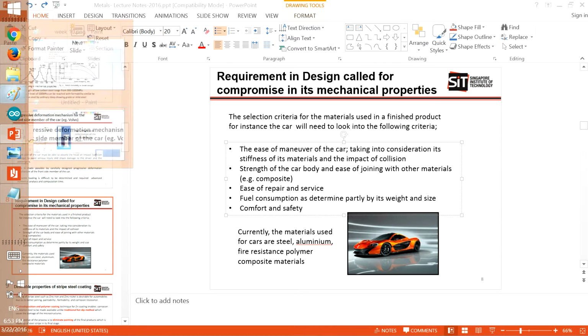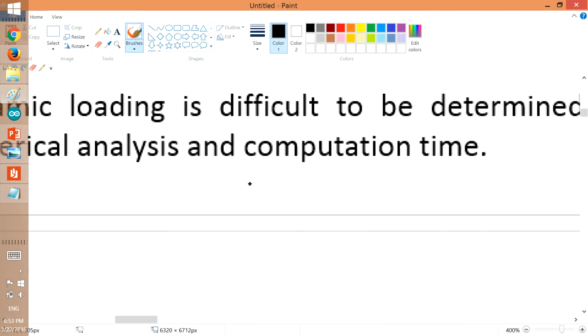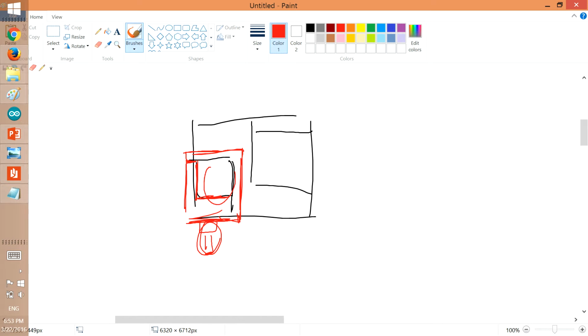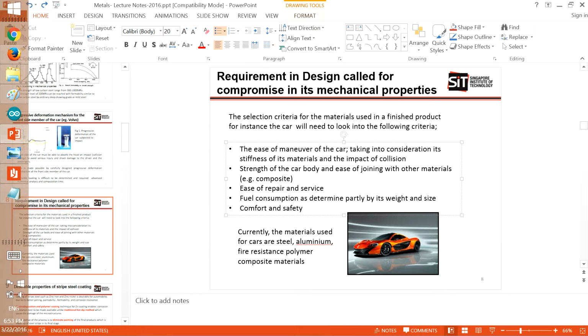Alright, is the car, because sometimes you can't design it maybe you have maybe this is an oil area or fuel tank area, and maybe you have some filter over here. Alright, so in order to service this filter, most probably you can't create a barrier, right? You can't, because maybe you're scared that the filter may be spoiled by the fuel leaking or whatever. So you create a super ultra big casing over here. Alright, then if you want to repair it, you want to take a lock and then open the lock, and then after that you take out the filter, which is very very troublesome, right? So it's trying to talk about that.